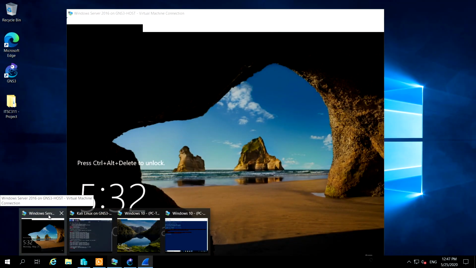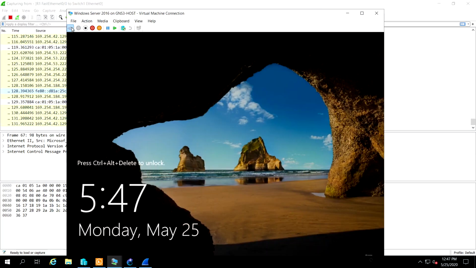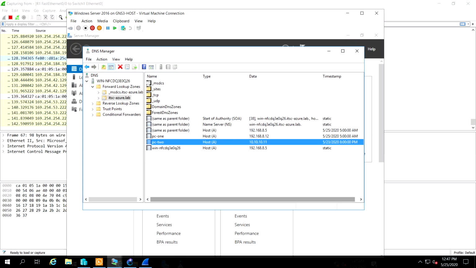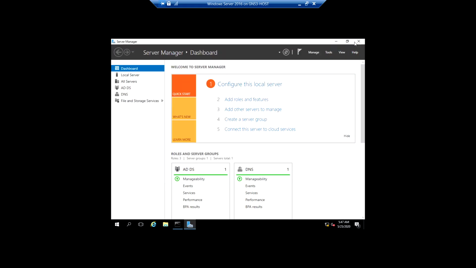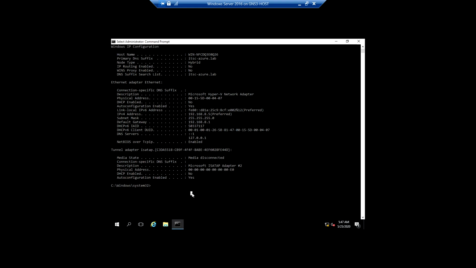If I go to the server, let me just minimize it because there's no way to press Control Alt Delete. I'm gonna log in and show you that I've already installed it, but then I'll show you how to install it yourself. Let's see if this is updated. Refresh. Yeah, updated. Cool. It would be great if I had PowerShell on this. I know I do have. Let's go.